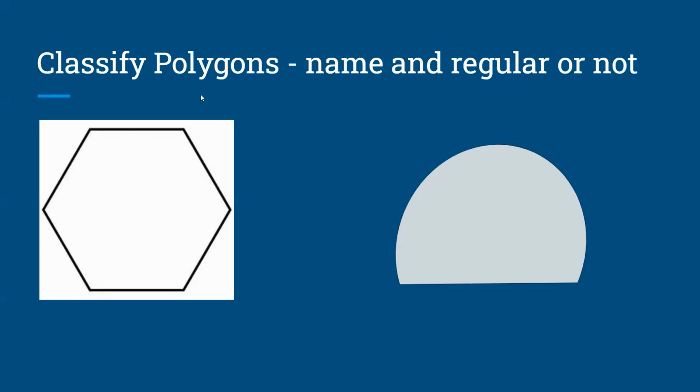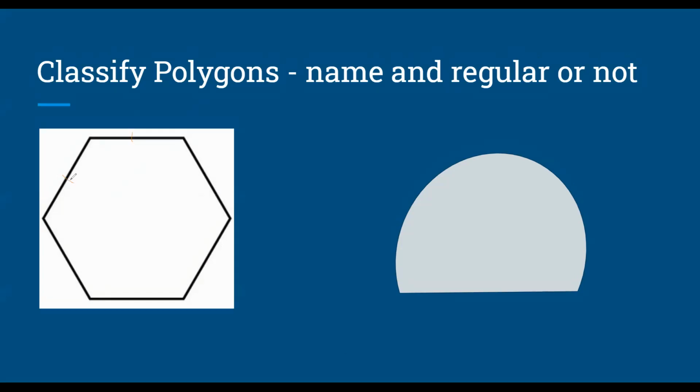If you look at your little chart, I believe your homework gives you an example of it. So you have that in front of you. So it has 6 sides that are all even or equal to one another. So this would be a hexagon. A hexagon has 6 sides. And then you need to determine if it is regular or not. On this, all of the sides are equal. With the sides being equal, the angles are going to be equal as well. So this would be a regular hexagon.